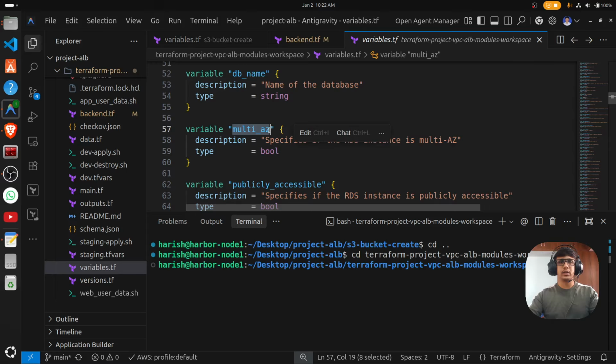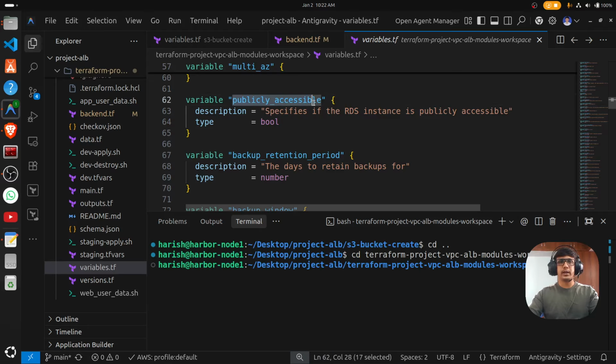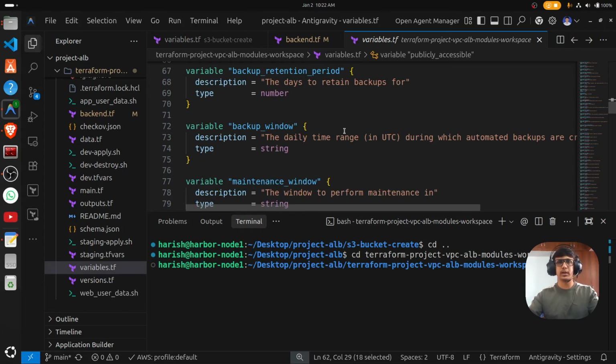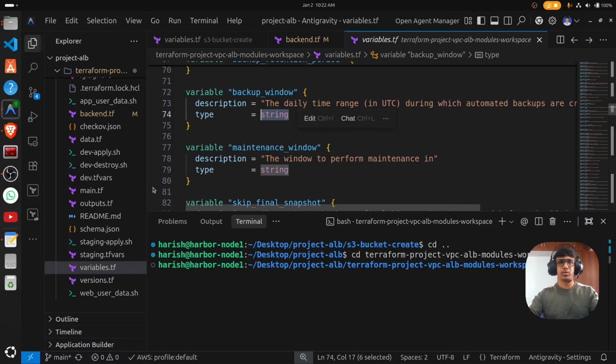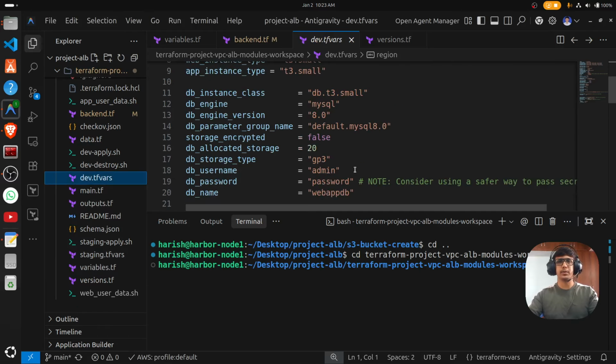and multi-AZ, I am just defining where you can place your RDS, whether in a single instance or multiple AZs. Publicly accessible is false, and backup retention period is not alphabetic, so we are giving a numerical value, like taking a backup retention of 7 days or 10 days. Backup window we are setting up, I am going to show it here where it is. Yeah, you will get a better idea up here.